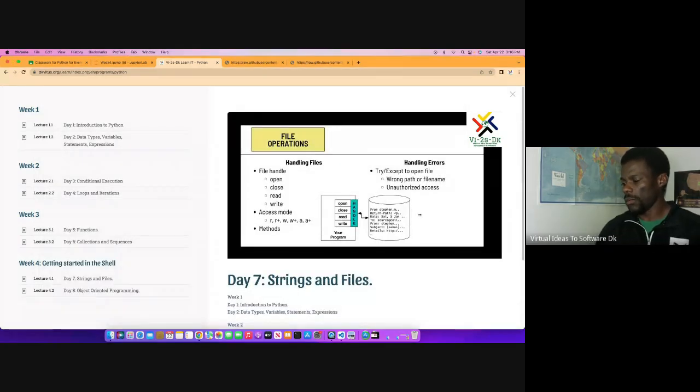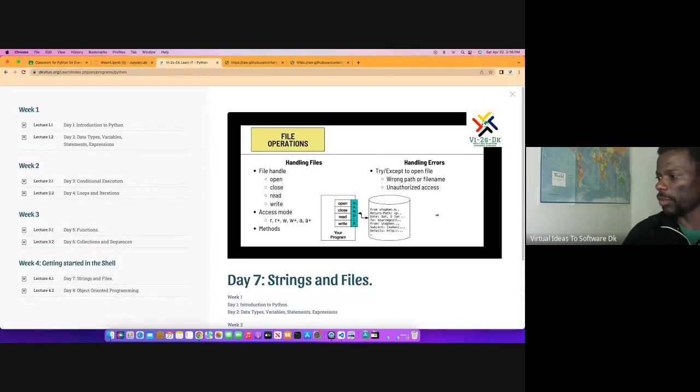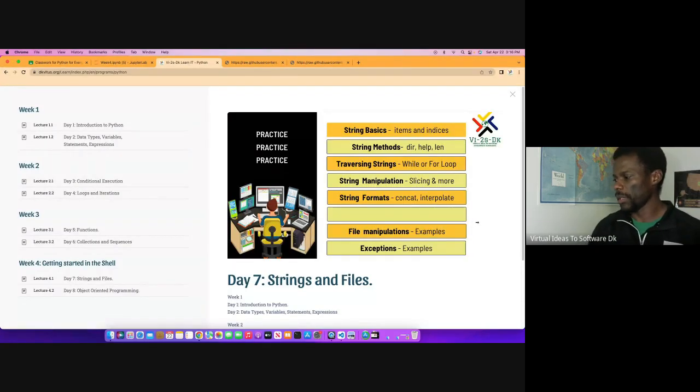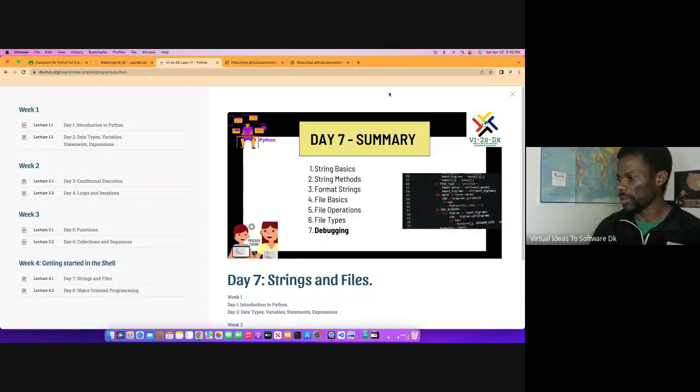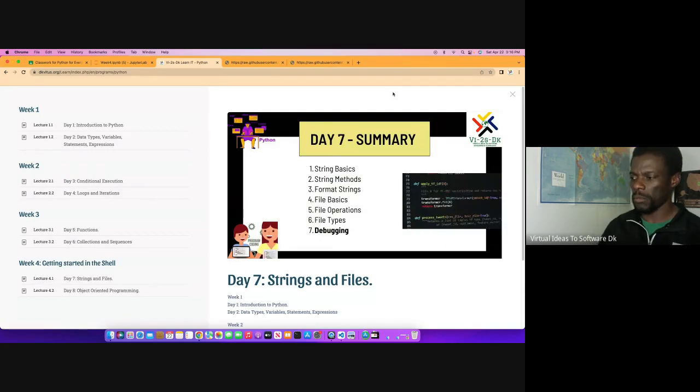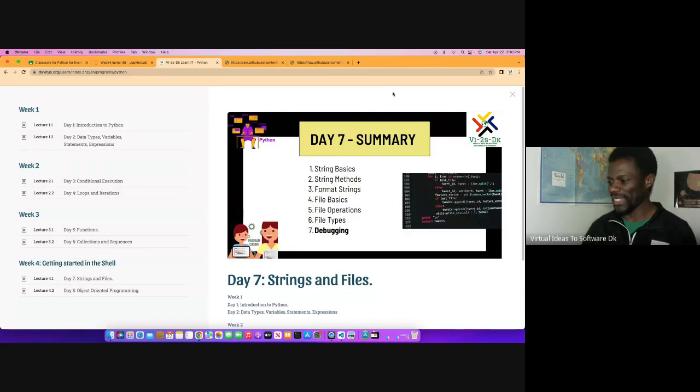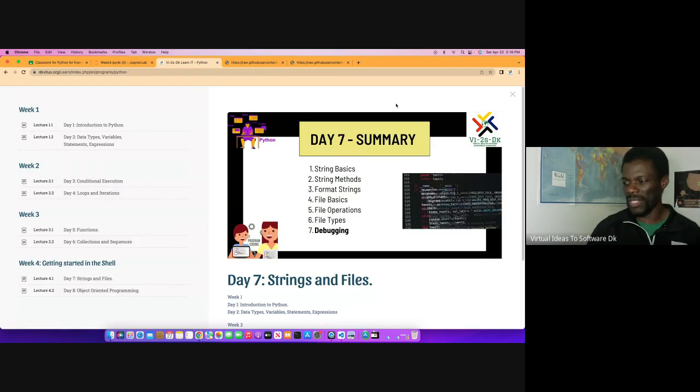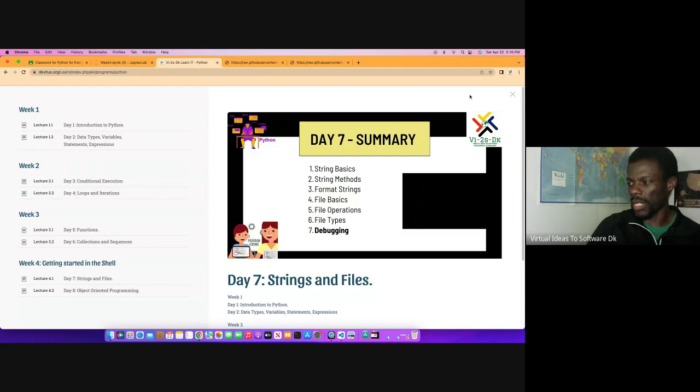So we'll round up there. I think we're way over time again, but we've been able to look at the string basics and string methods. We also looked at formatting strings, and then we jumped into files. So we talked about how we can make our output and input persistent. Now you can decide on working with those examples.